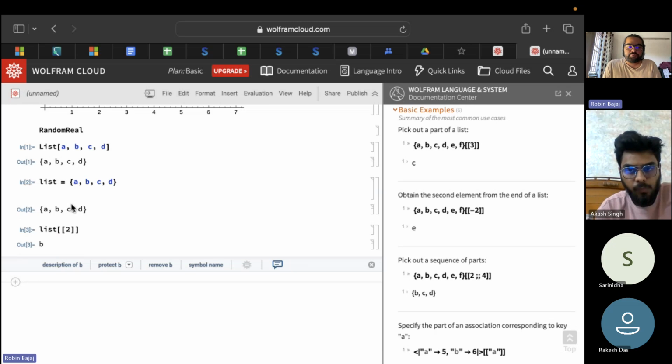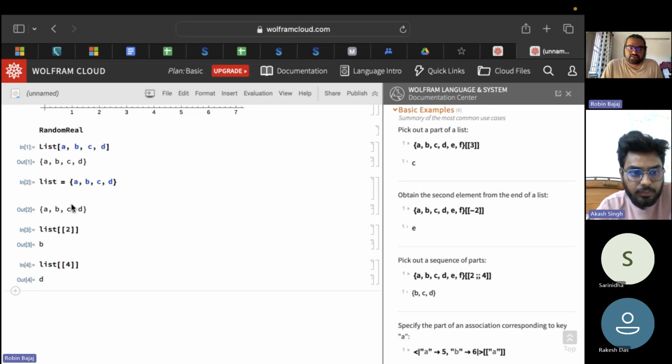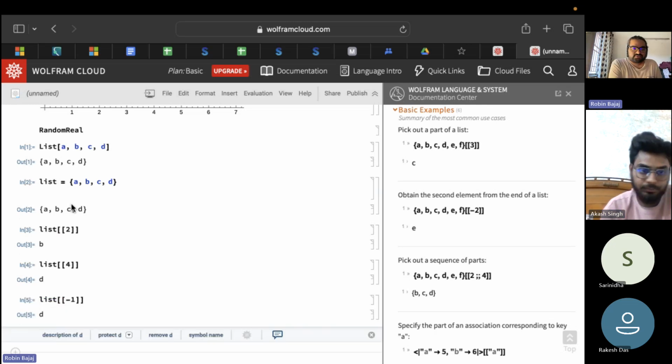If I want to print the last element, what can I do? Tell me. You have to tell. So list of four, like under bracket and the address basically. Is that the only way? That's one thing. Fine. Is there another way you can do it? Yes sir, I don't know the prompts exactly, minus one. Minus one, basically from the last. Okay, you start the counting from the end of the list. So both of these are the same thing.